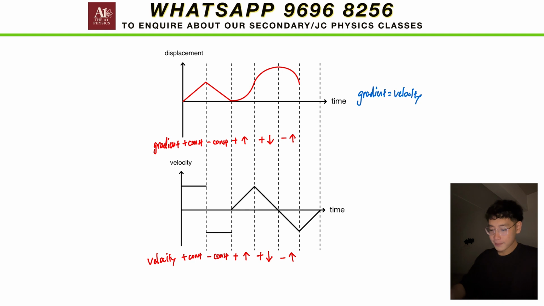Right, and finally for the last part, we can see that my velocity is also negative, but now it's getting less negative. Right, initially it was very negative, then now it's getting closer to zero. So it's actually getting less and less negative. That's why I put over here minus and decreasing. Right, so over here negative and decreasing gradient means that my graph is sloping downwards. That's what negative gradient means, but it's sloping downwards less and less. So it will look something like this, right? It's sloping downwards less and less.